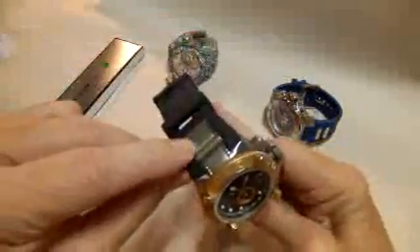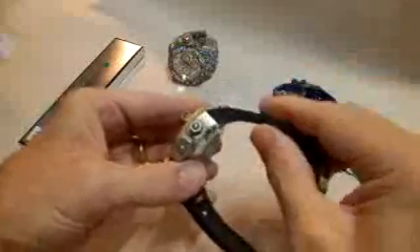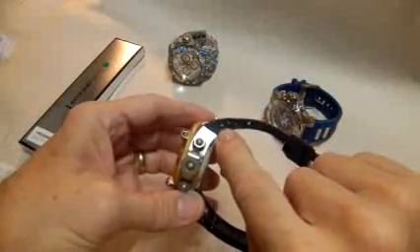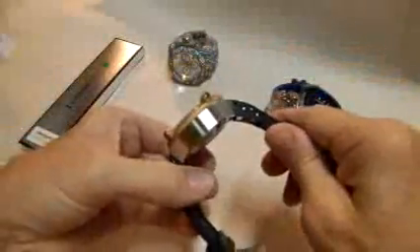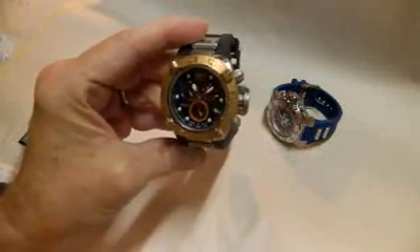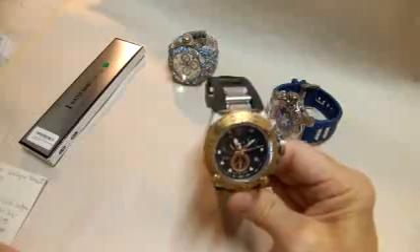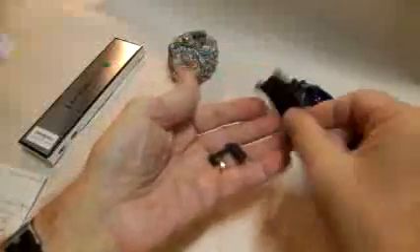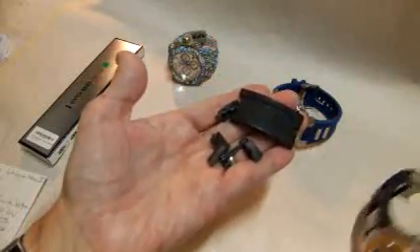As you can see, it has these metal pieces spread out throughout the band. When you turn it sideways you'll see that inside these little holes there's little screws. I did a lot of looking online trying to figure out how to get those little screws out. As a matter of fact I couldn't, so this is part of my old band — it was brittle so I ripped it apart and just took them out.